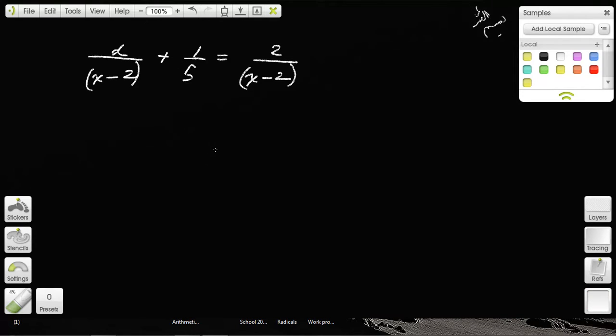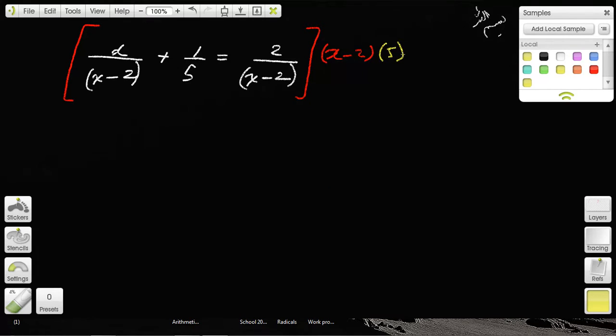What if the denominator is like this? 1 over x minus 3 equals 12. Multiply the whole thing by x. That's how I get rid of it. But what if it's x minus 2? Then multiply the whole thing by x minus 2. That's all I gotta do. Easy peasy. But there's one more denominator I have to get rid of: 5. So I multiply the whole thing by 5.